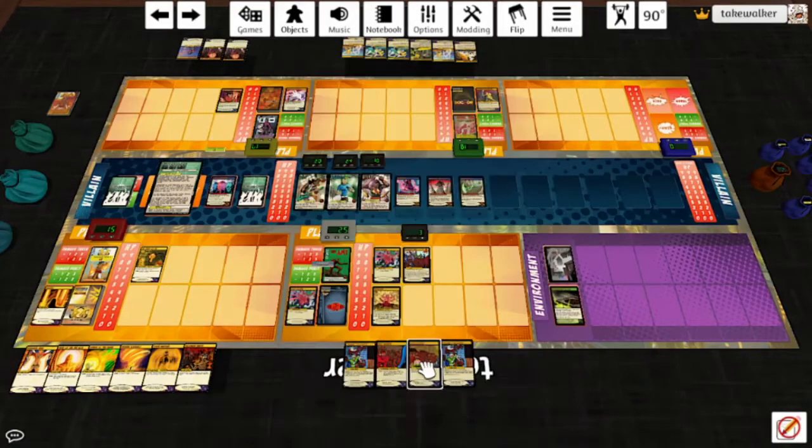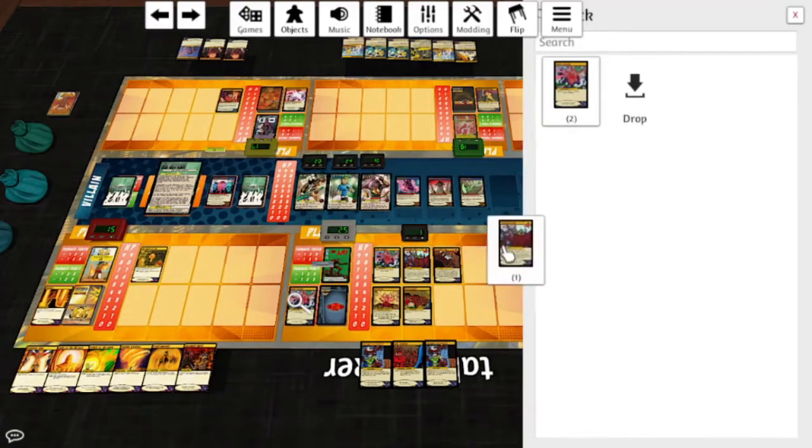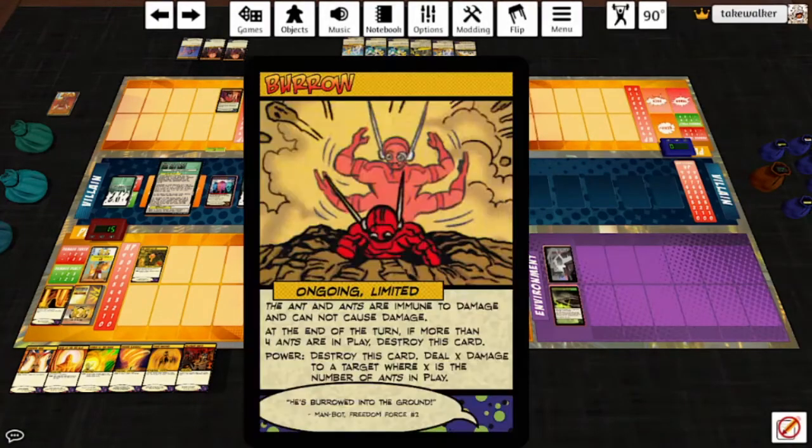Alright, the ant is going to play Recolonize. Place all ant cards from your trash into play. So I get a worker ant, I get a soldier ant. And then we'll use the power on Burrow. Destroy this card and deal a target X.